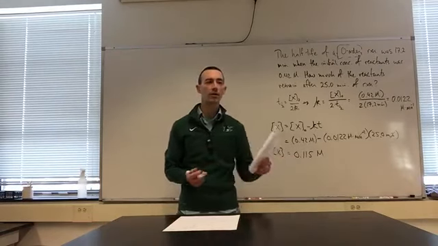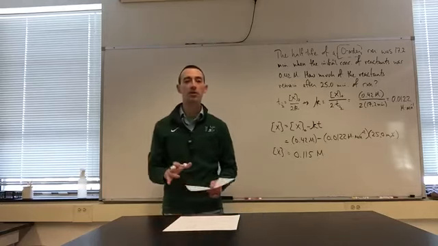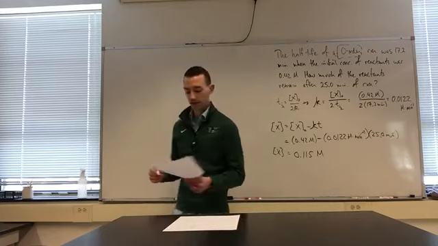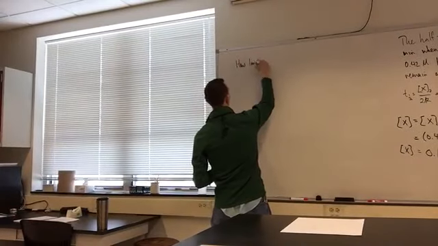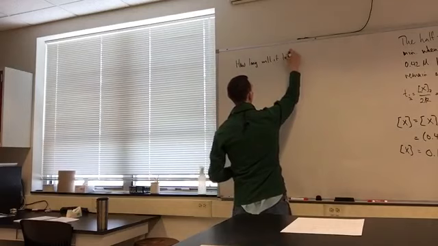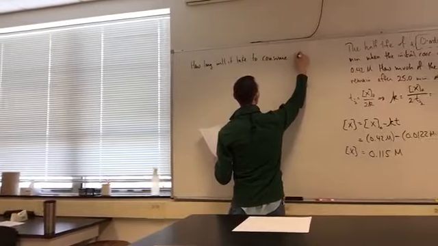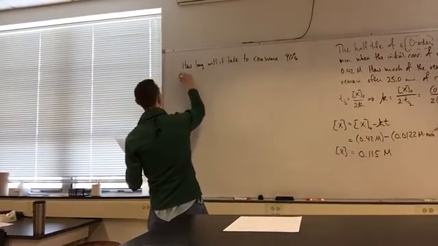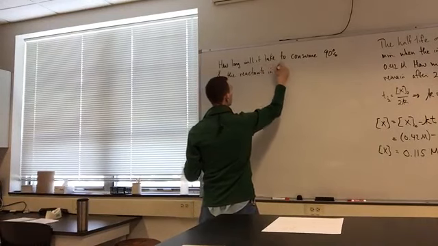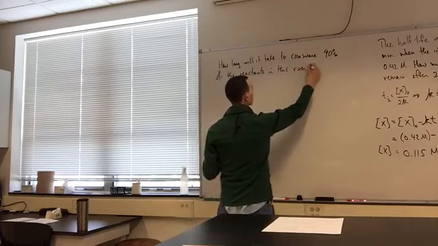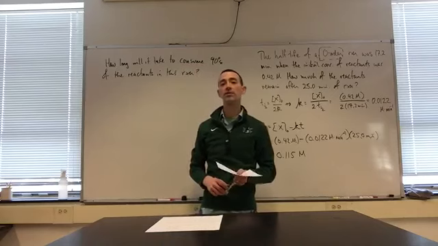We can follow up with one other question here. Because there's lots of different ways that seemingly similar questions are asked when it comes to these integrated rate laws. So for this next one, how long, now we're going to solve for time, how long will it take to consume 90% of the reactants in this reaction? So how long is it going to take to use up 90% of our chemicals that we started with?